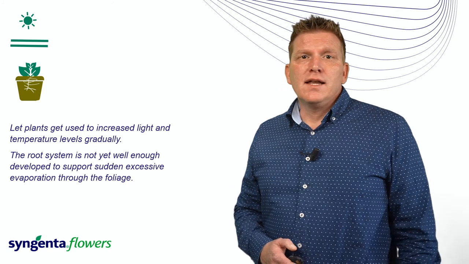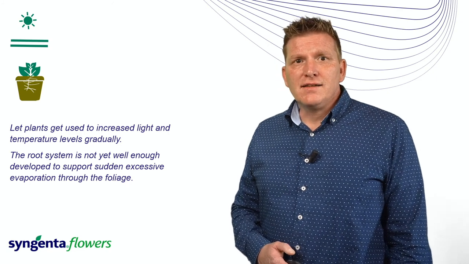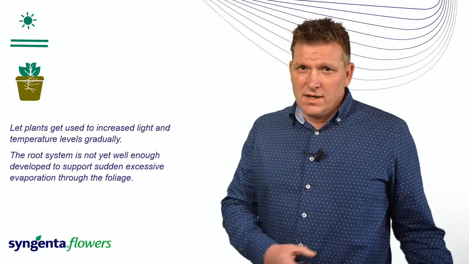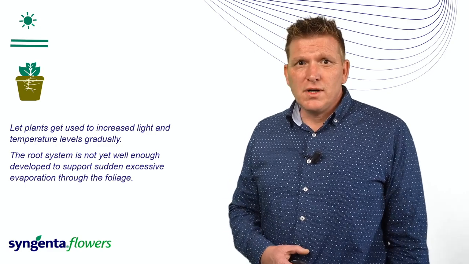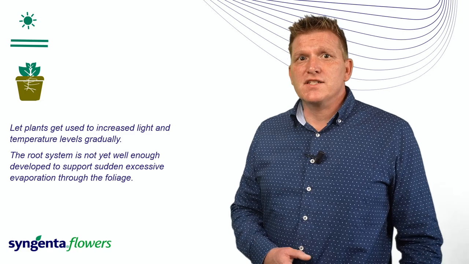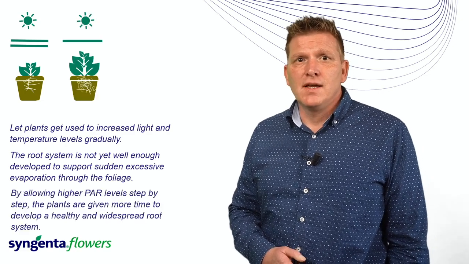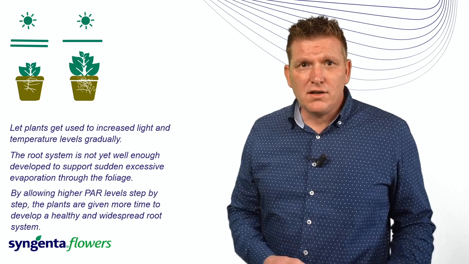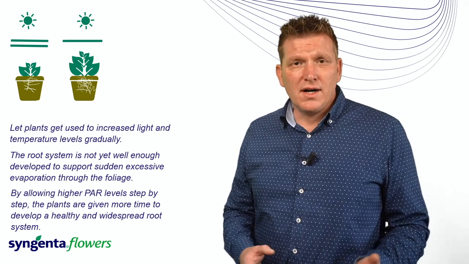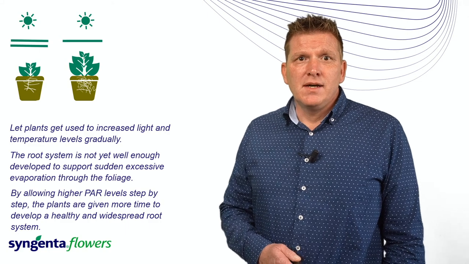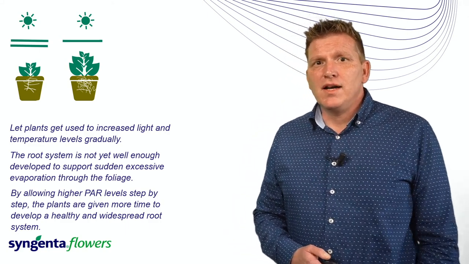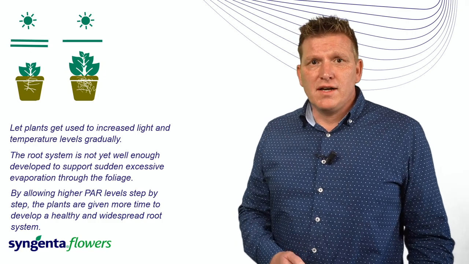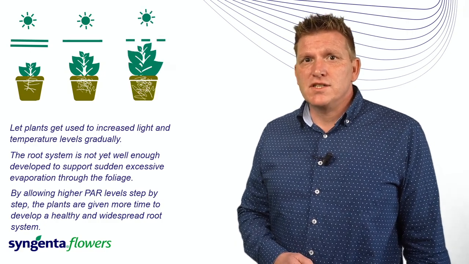And let plants get used to increased light and temperature levels gradually. The root system, just after potting, is not well developed enough to support excessive evaporation. So allow the plants to condition themselves to high PAR levels step by step. By allowing higher PAR levels step by step, the plants are given more time to develop a healthy and widespread root system.